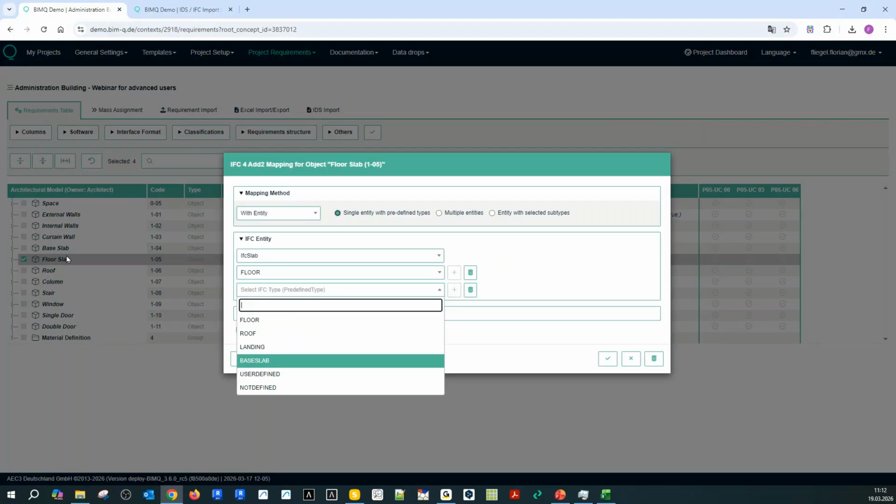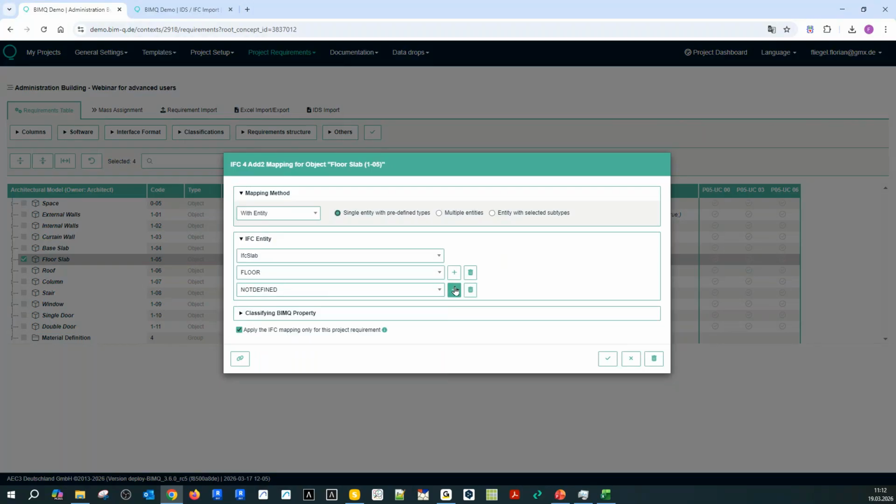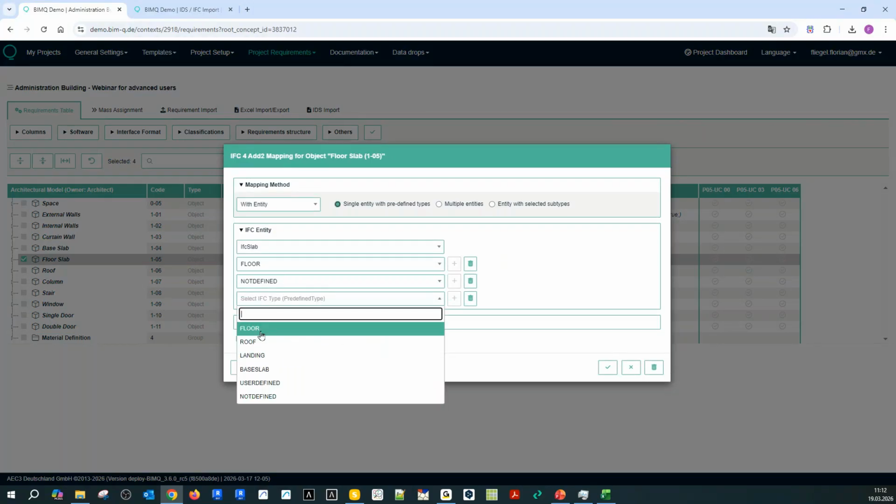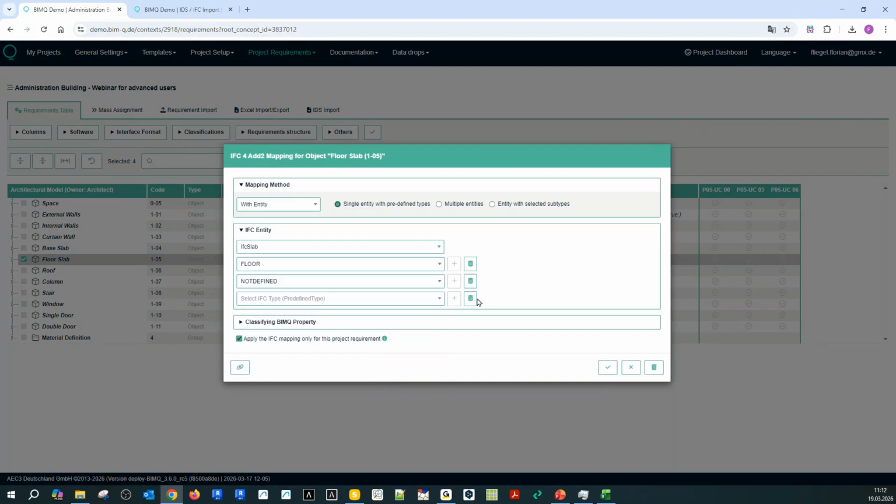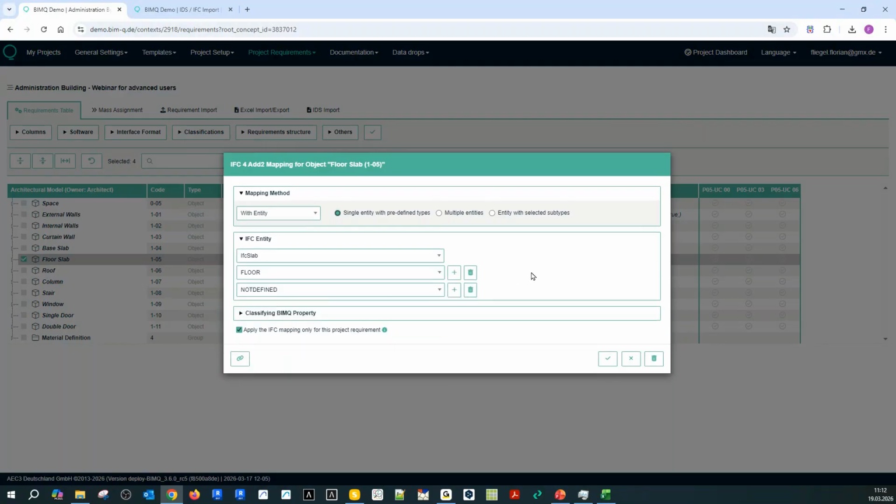For the base slab, we had a specific rule set, and maybe we want to include not defined. And here it is further possible to include specific user-defined predefined types, but in our example, we have no user-defined slab elements.